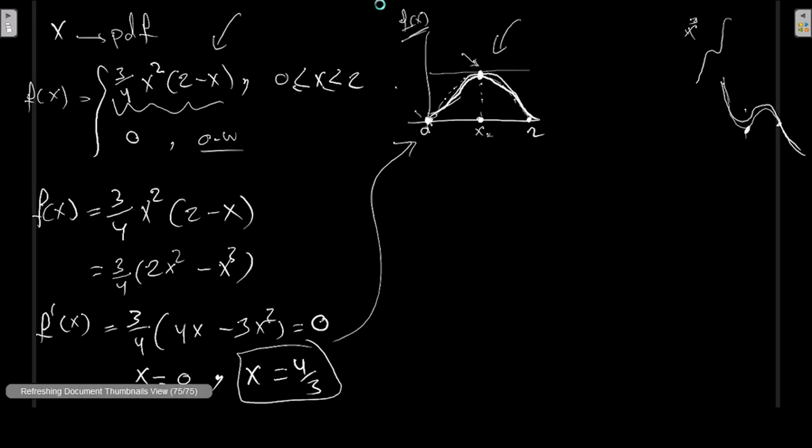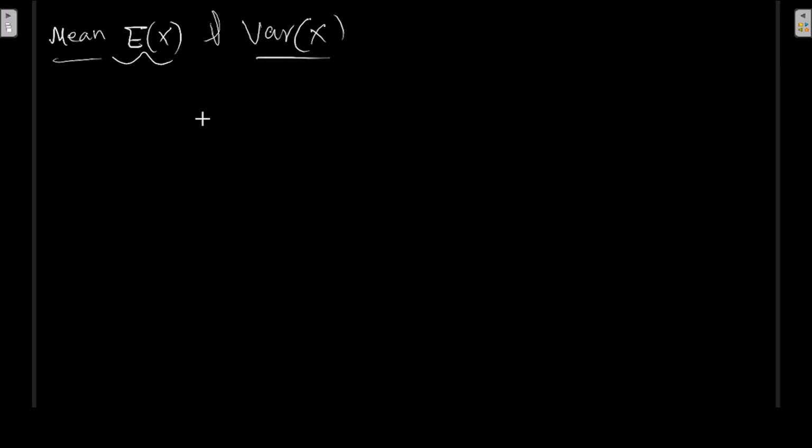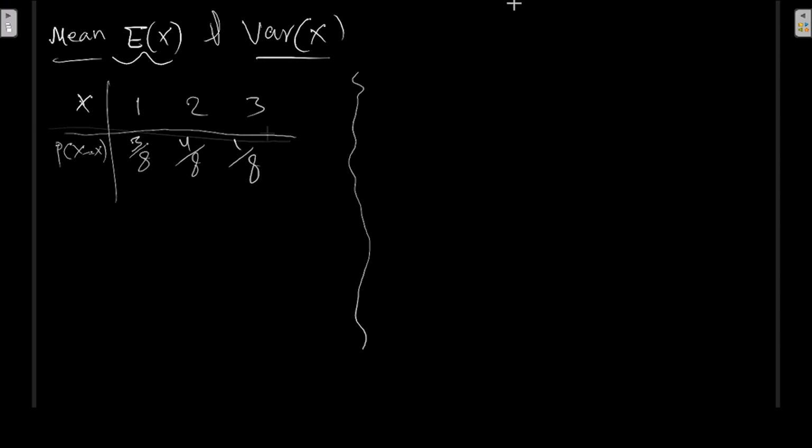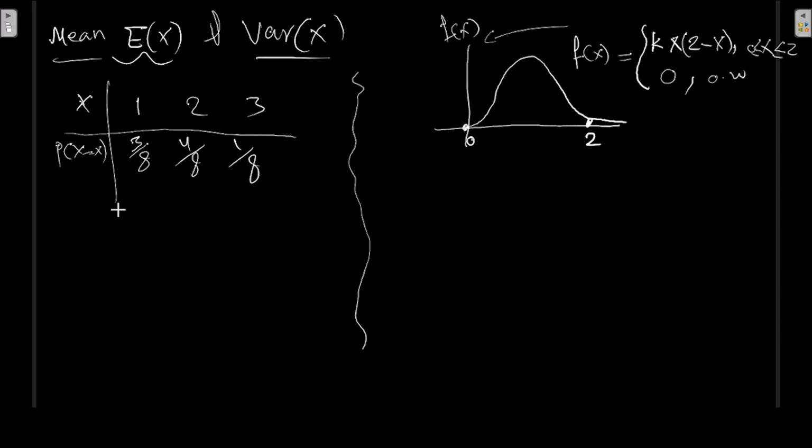Okay, now let's proceed further and discuss something that we should be very much familiar with, and that is to find the mean or the expected value, and also the variance. Actually, we have seen what we should do when we've got a discrete kind of value. Let's assume here we got this discrete variable looks like this. This is x. Let's assume here we've got a graphical representation for the probability density function, this is f of x. So let's first of all see what we have done earlier before, when we discussed the expected value given the variable is discrete, like in this case.